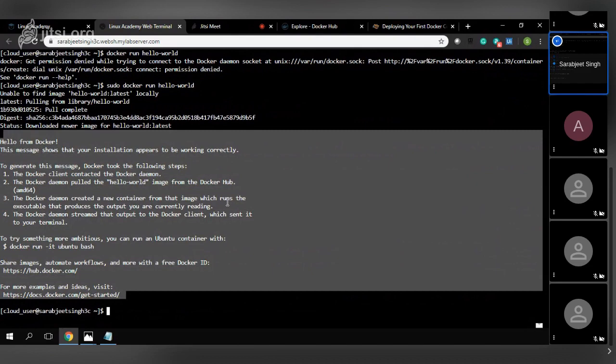The thing is, I don't want to use sudo every time. So how do we get rid of it? We have to add our user to the docker group. The docker group is automatically created when we install docker.